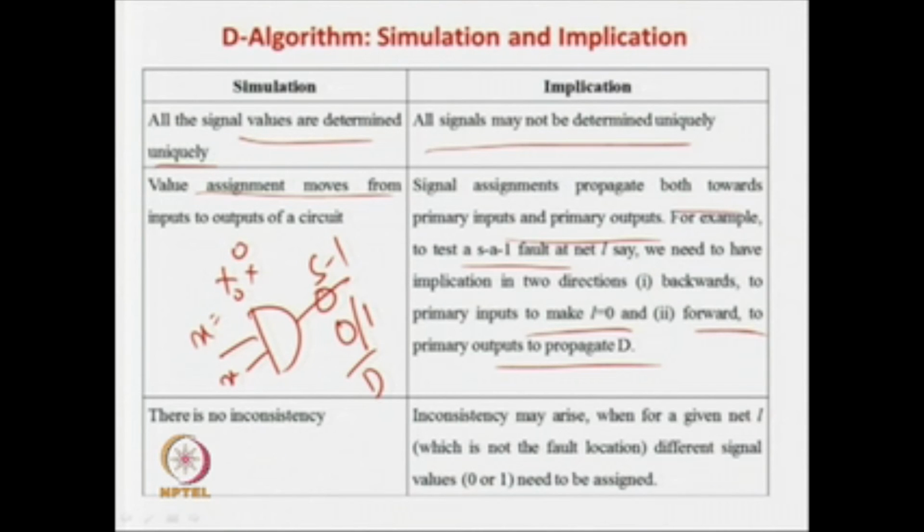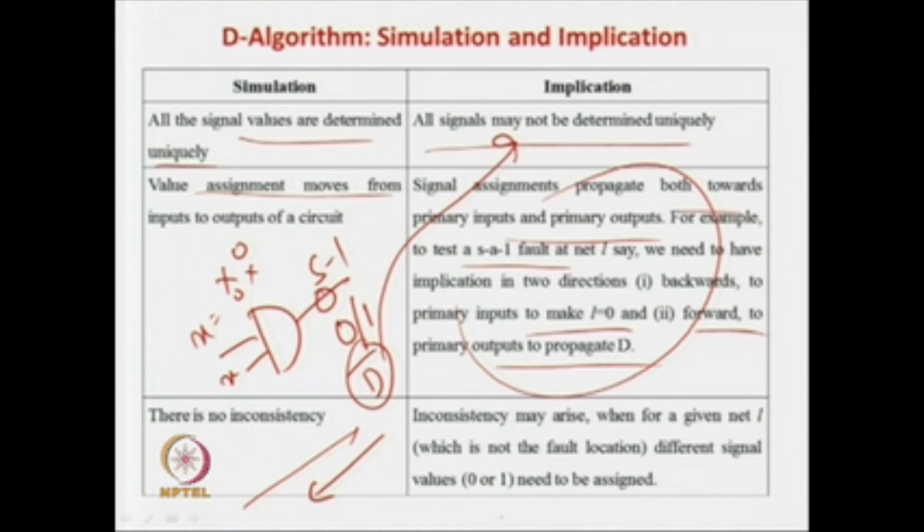Okay. So, that is what he is saying, that in case of simulation, if we have 0 0 at the input of the AND gate, we get the output as 0. It is a unidirectional flow, but in case of implication it is both ways. First we have to sensitize this fault, then it becomes the D frontier, so you get the value of D. Now, again we justify this one, because it becomes the J frontier. So, it is moving backward and forward: backwards to make the primary input 0, and forward to propagate this D prime to some primary output.